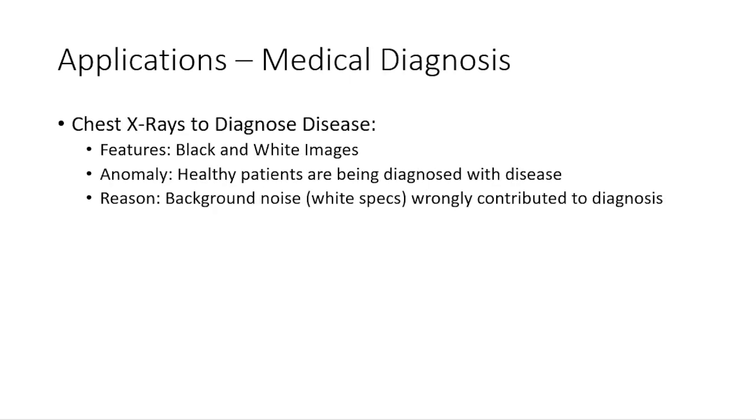Finally, we'll discuss using chest x-rays to diagnose diseases such as COVID-19. As input, we have black and white x-rays. However, there's an overwhelming number of healthy patients that are being diagnosed with COVID-19. So we trace back to see which parts of the x-rays are contributing to this diagnosis. It turns out that there's background noise, white specks, that are being wrongly classified as disease.